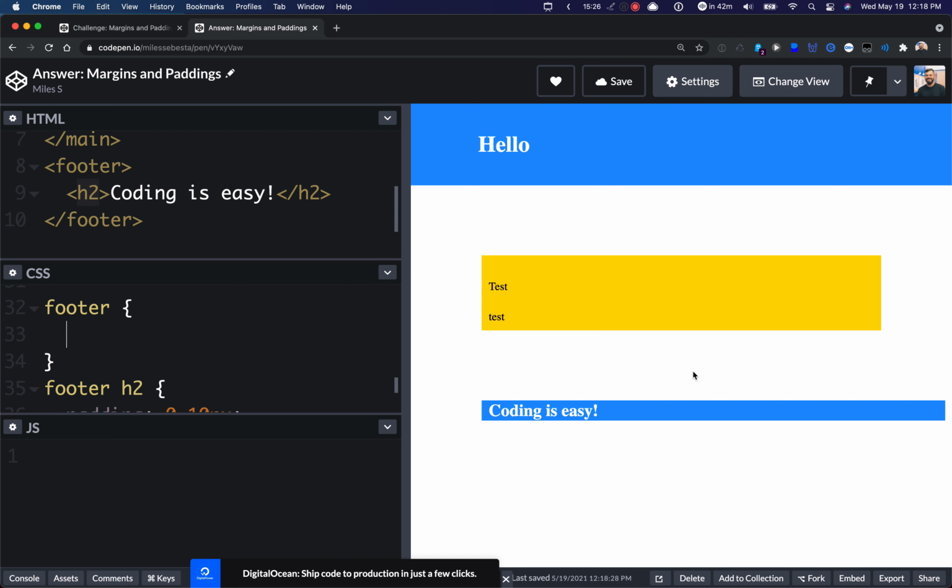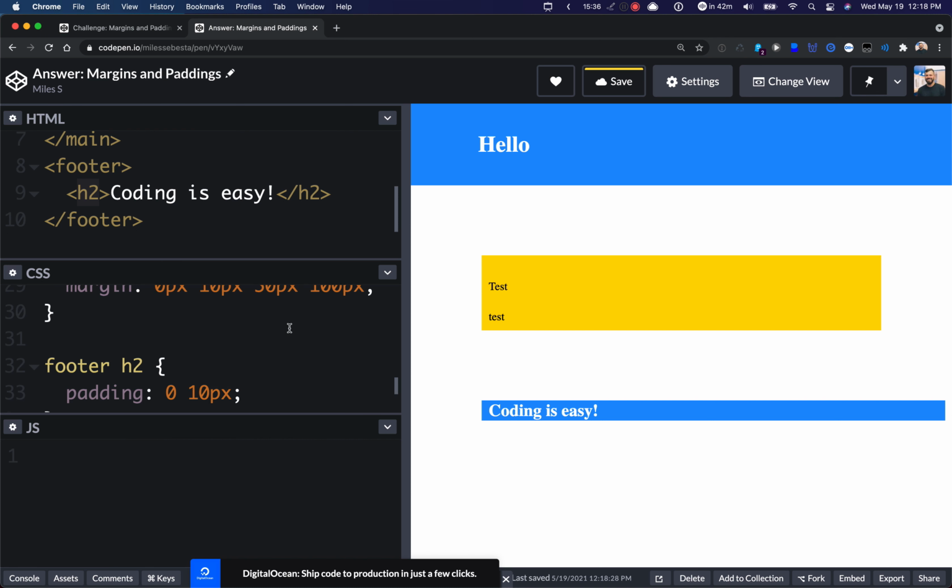So let me try to figure out the best way to explain this. The way that this is working is that based on the certain type of element we've created, which is a block, display block is trying to go 100% across.